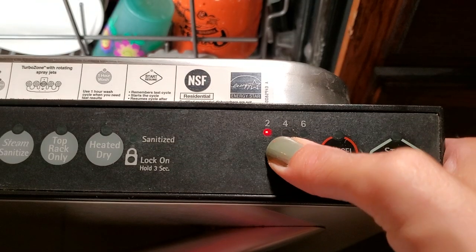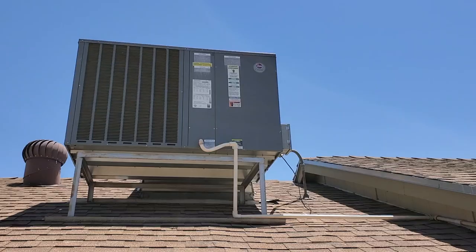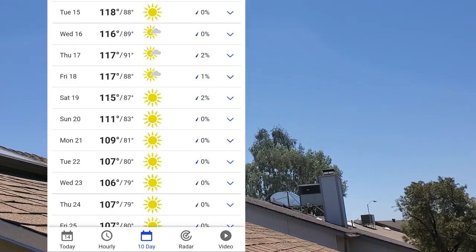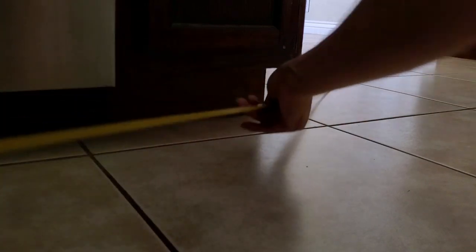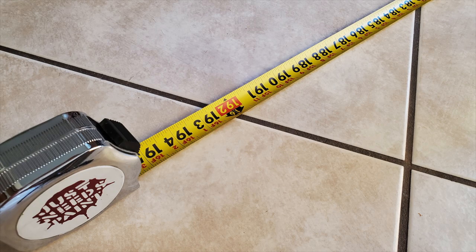If you use a delayed start option to avoid using the dishwasher at a peak usage hour, let's say the middle of the afternoon, on a hot day when it is more important for electricity to go to the entire neighborhood's air conditioners, there is a snowball's chance in hell for hot water to get to your dishwasher. Really, how do we know that hot water is even reaching a dishwashing machine? Depending on how efficient the dishwasher is, and how long of a distance you have between your water heater and the dishwasher, hot water may never even make it to the dishwasher.